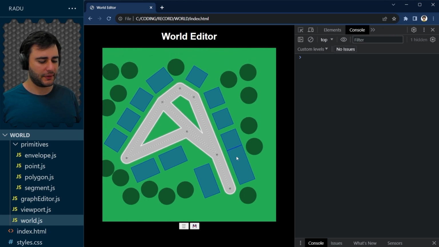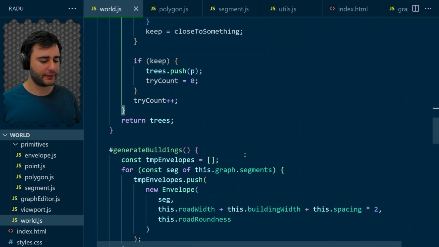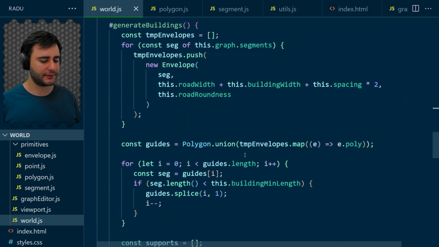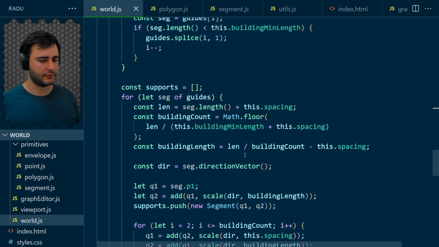Sometimes these buildings can still be quite close to each other, and I don't like that very much. That spacing is not preserved also here between these ones, because there's this point here on this otherwise straight line. Let me save this state so that I have it for future testing and go where we generate the buildings.